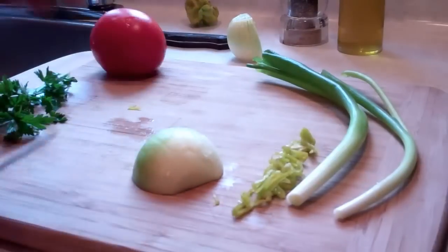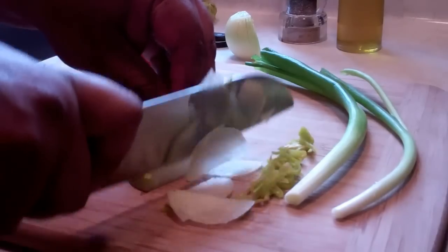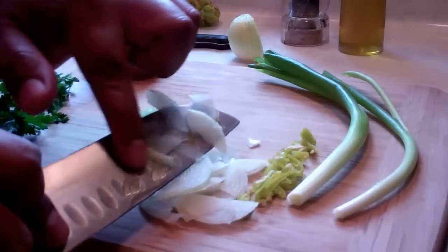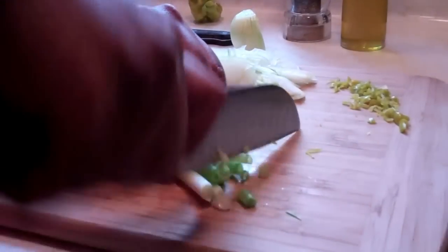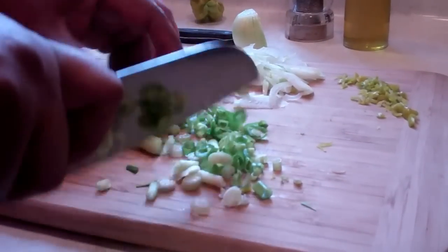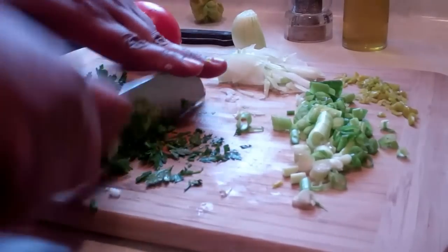I'm just going to use half of this onion. The trick is to slice this very, very thinly — because the smoked herrings already have the power to make your breath vamp. The last thing you need is some big piece of onion adding to that. So nice and thin, almost paper thin. Then we'll chop up the parsley as well — a nice fine chop. Then the scallion, green onions, spring onions, whatever you guys call it — a nice fine chop.